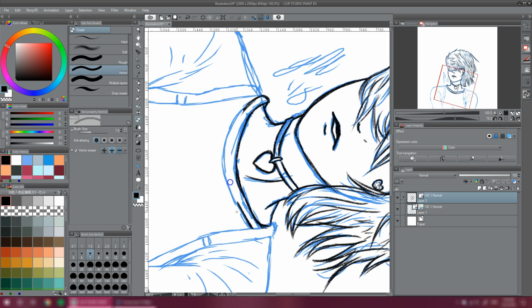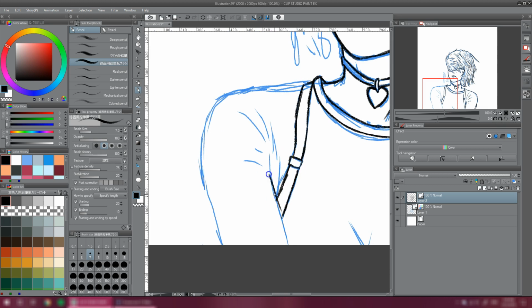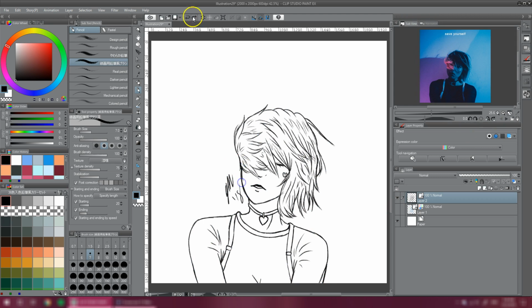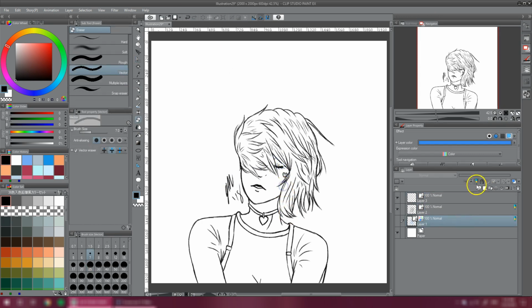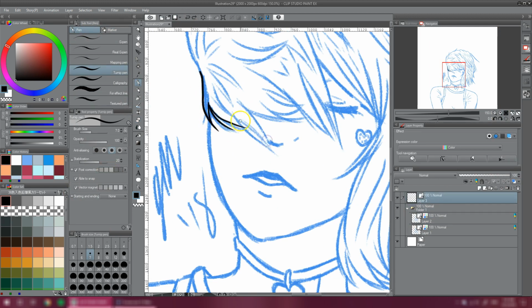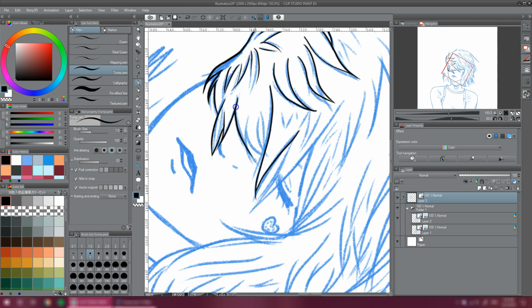So I did about 2 layers of sketch just to get the rough outline of it, and then to get a more clean sketch so I could do my line art. Because the hard part about line art is, your sketch pretty much needs to be ready to go, like that could be your line art, just needs to be a little smoother. Otherwise your line art's gonna suffer, because then you have to make these calls on the fly and think about it rather than having it already mapped out, planned out. This is how I want that, that's how I want this, so forth and so on.